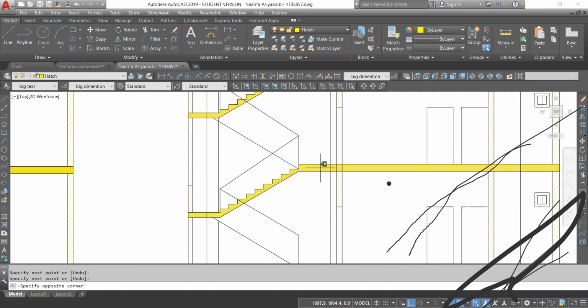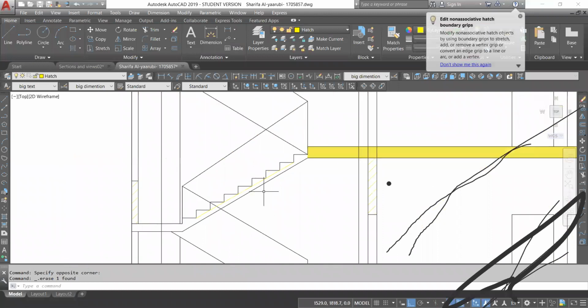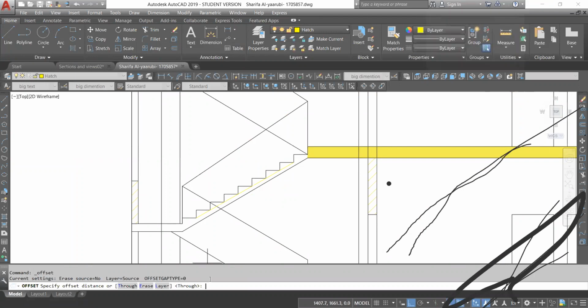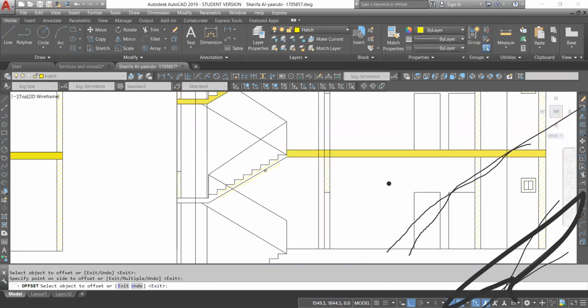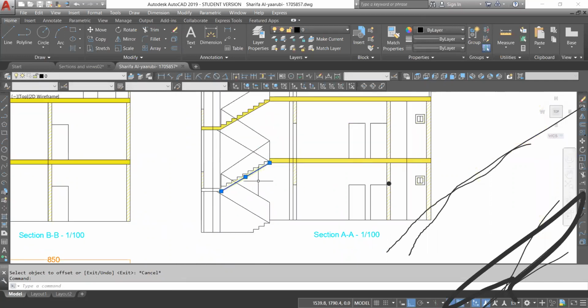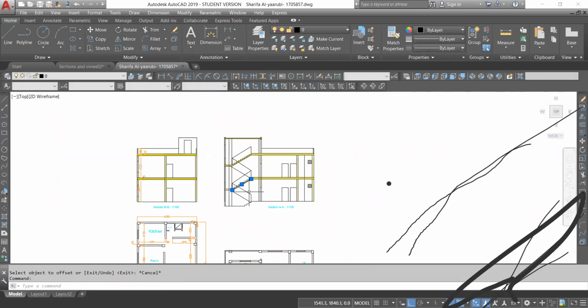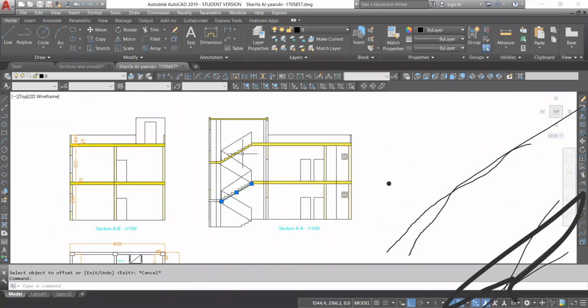If I take a line, for example, from this point to this point, and I want to make an offset, I will remove this hatch. So I make an offset by 15 centimeters. If I click this one, this is the line of the below line. It's not this one. This one is wrong. So please come back to the stairs page drawing and review how I can draw this stair cage. I have a special video to draw the stair cage. So here the stair cage is not correct.